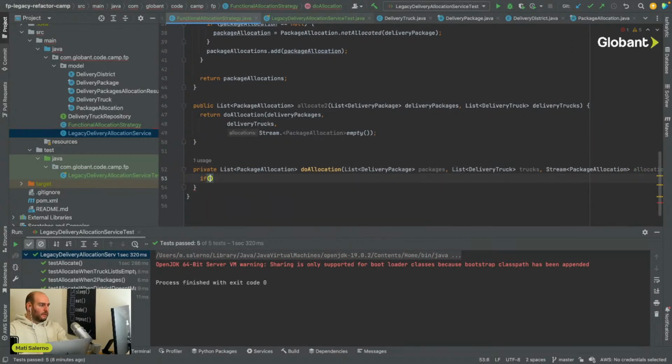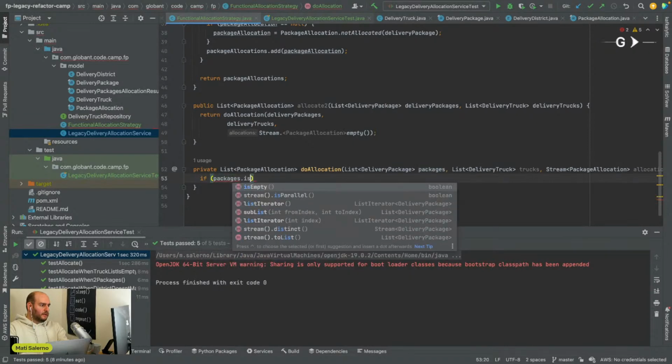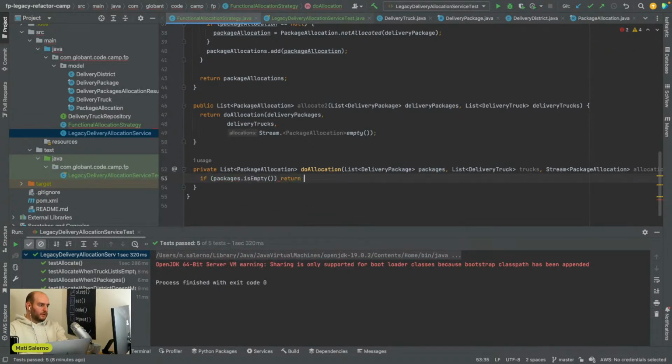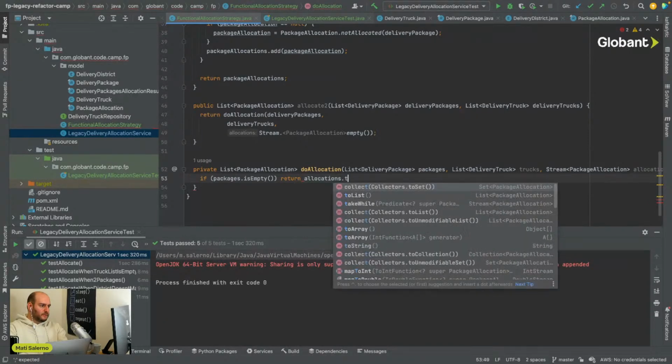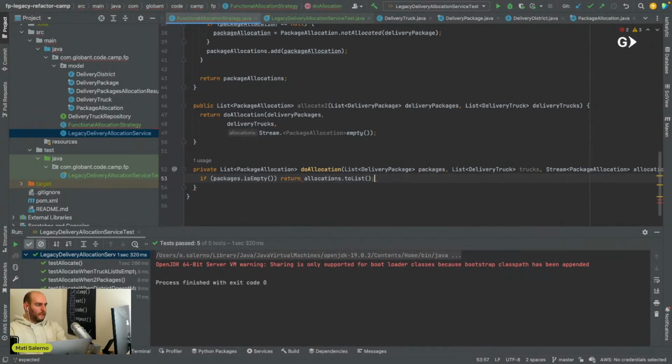If packages is empty, return allocations to list. This is the first thing we're going to do. This means that we don't have any packages to allocate, so it means that we have all the packages already allocated in here, and we can finish the operation. We're starting at the end, but that's why it's a recursive function.